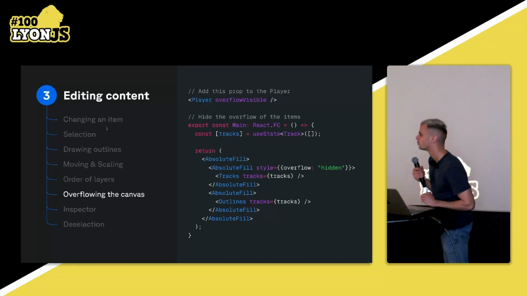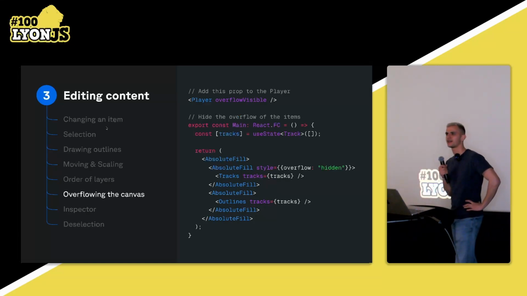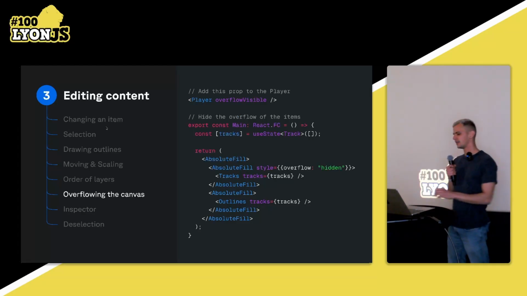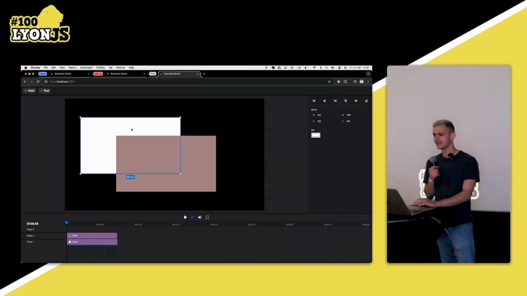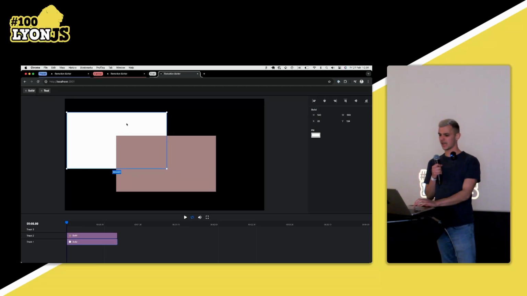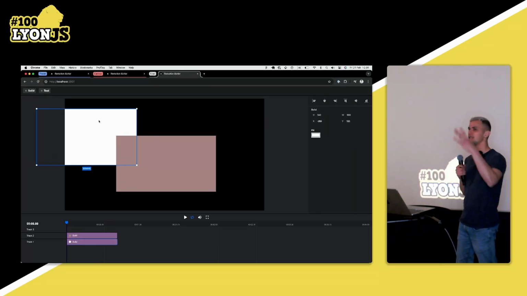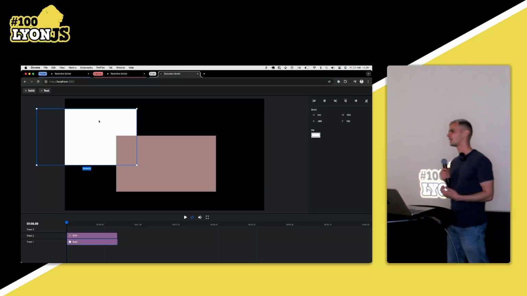Another thing which video editors have, or in general canvases, Figma does it the same, is they handle the overflow in a specific manner. So if I move this item here outside of the canvas, obviously it should be cropped because this will not actually appear in the final video.